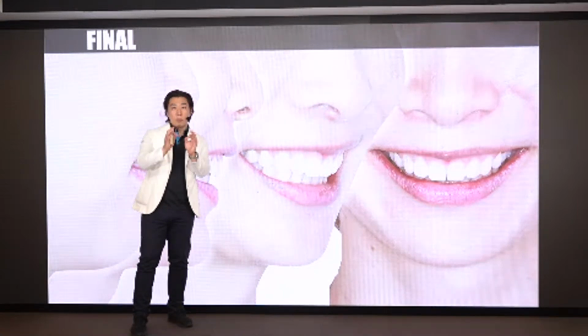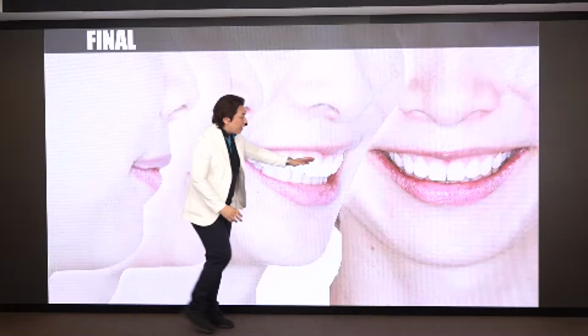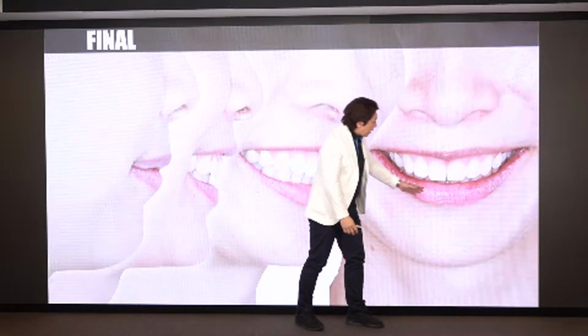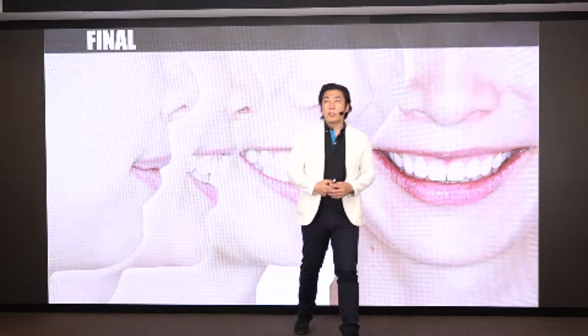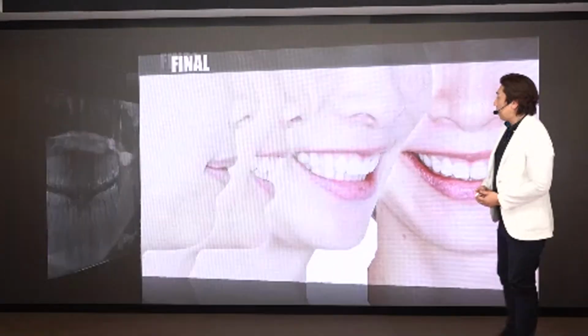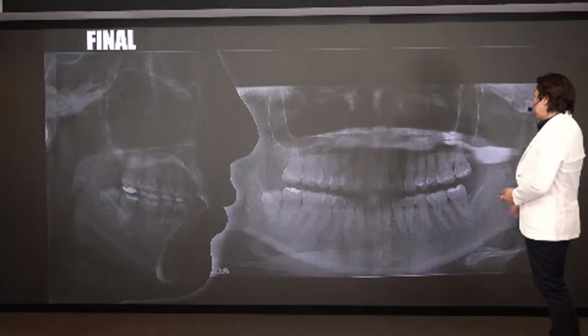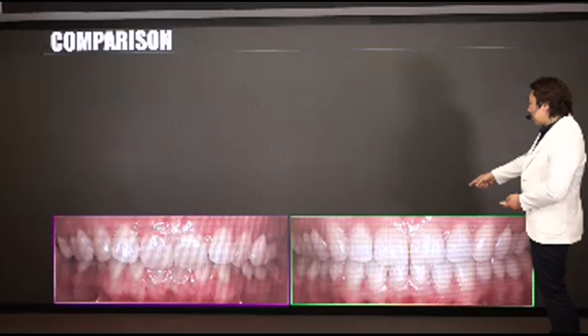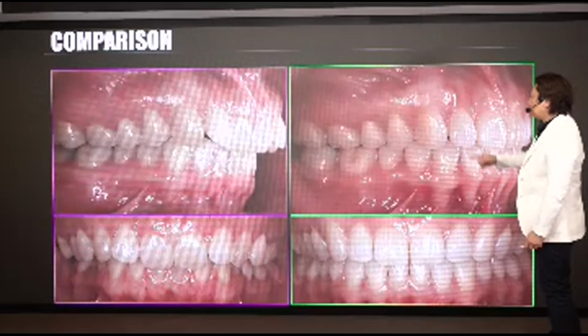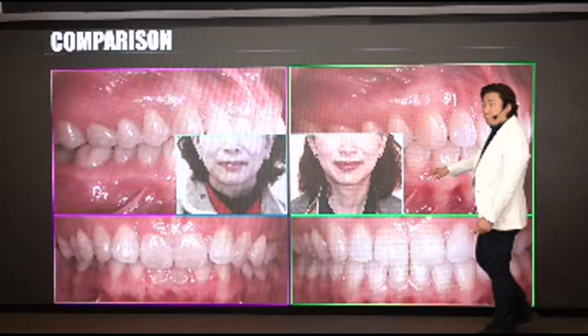Initially, I focus on which position is good for this patient: smiling, the canine position, and the midline. Initially I plan this position, then alignment. Have a look. This is the OPG and the cephalometrics. Tooth alignment is good. Comparison of initial and final, front side and right side, and the smiling.